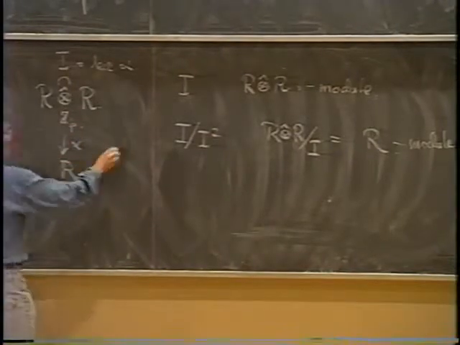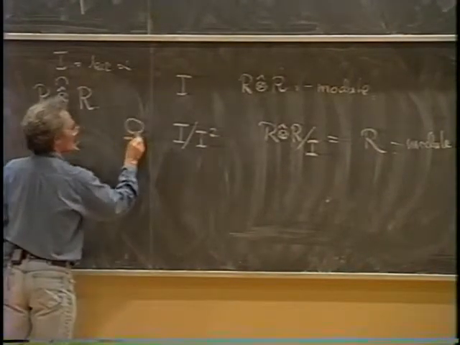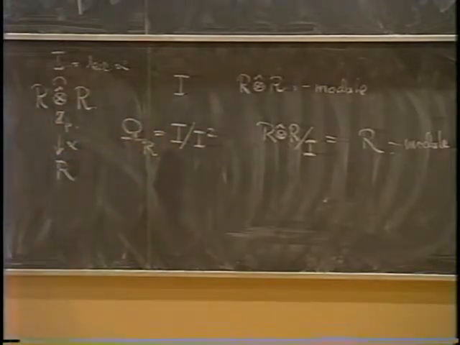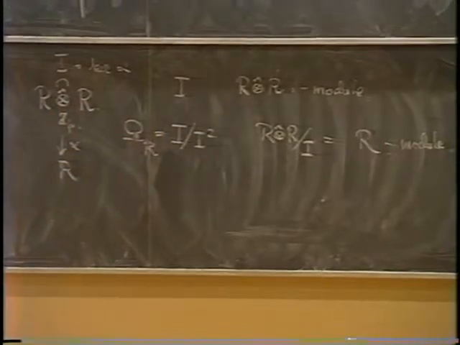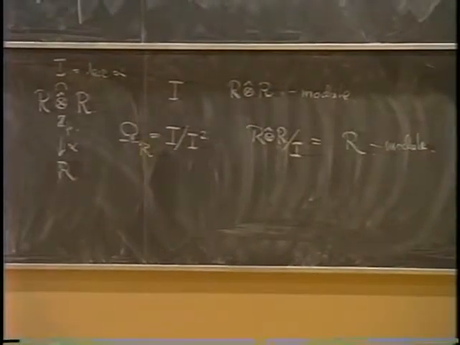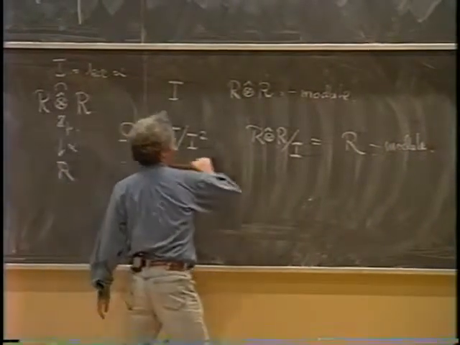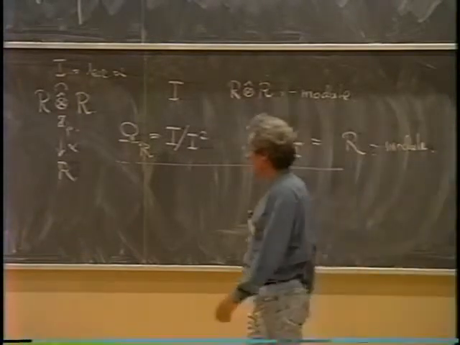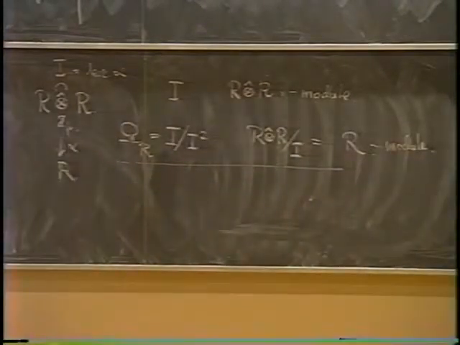And that's the construction of omega R. Omega R is this R module. In some sense, it's the co-normal bundle of the diagonal of the product. It's the universal module for derivations from R. What? My R's are coefficient rings with finite residue field. Yeah. Okay.